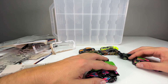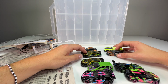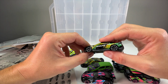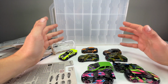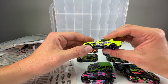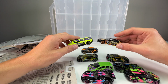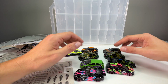So basically, we got what? Half of the cars have paint issues, half of them don't. So I guess if you find these at stores, just be cautious of which one you pick up. But for me, I didn't even get a chance, A, because I didn't buy them, but B, I've never seen them in stores. If I saw this in stores, I would just have to buy it. It doesn't matter if there was one left or not. If I wanted to complete the set, I would just have to buy it. So it sucks a little bit. 50% of the paint, not so good. 50% okay. A couple in the middle.